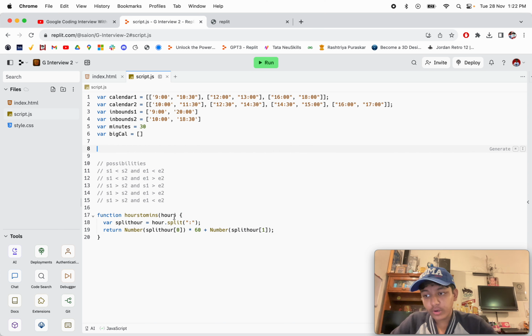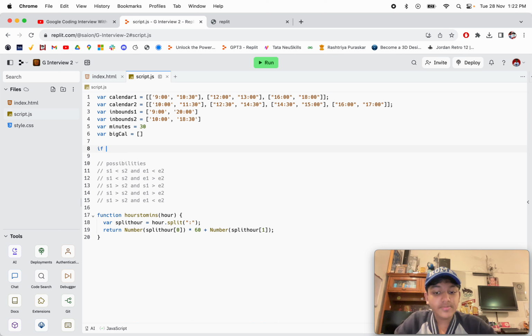Now before writing the logic, we have to ensure that calendar 1's length is shorter than calendar 2's length.